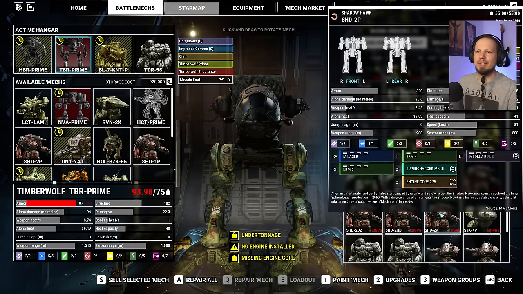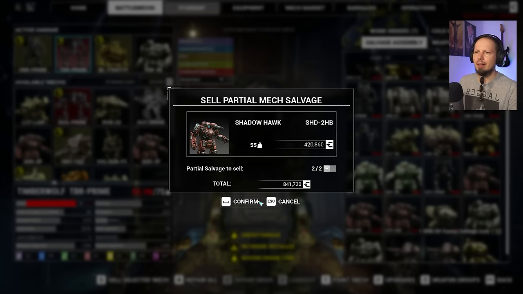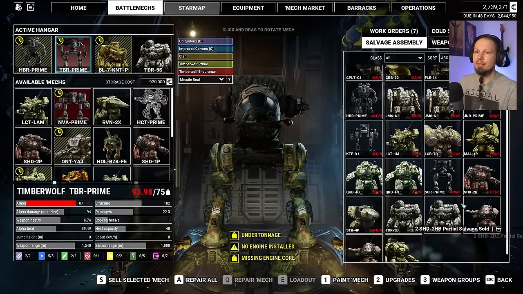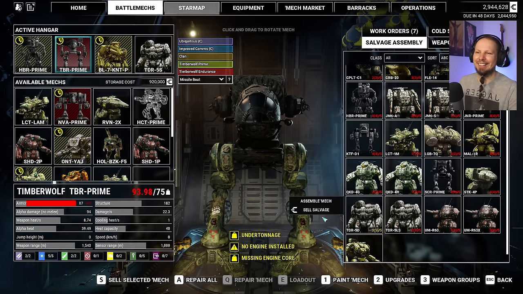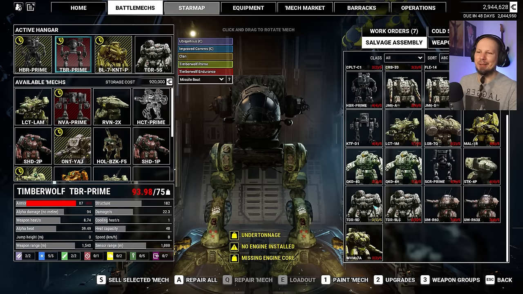I think I'm going to sell some of these things, like Shadowhawks. I don't think I'm going to ever build another Shadowhawk. It's good value. It's very good value. Okay. I could build a Thunderbolt 5D. What's that? An AC-20, an LRM-10, and a double heatsink kit? Nothing else? Oh, that's expensive. I think I'm not gonna build it.